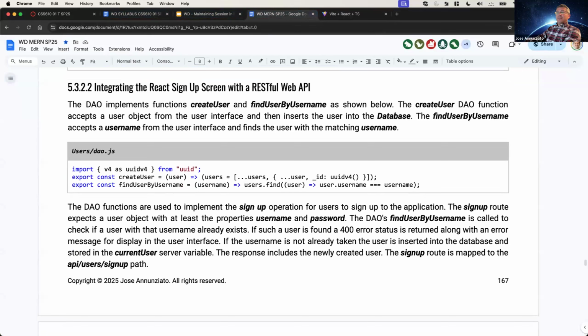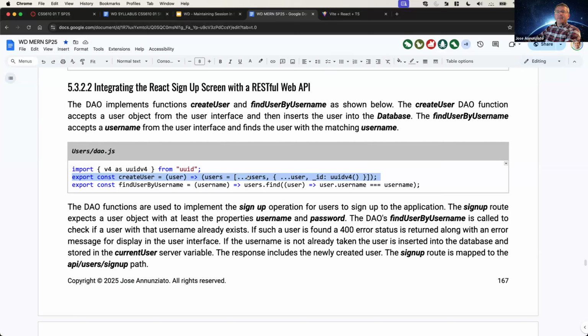All right, so let's now how about the sign up screen. I want to be able to create new users, right? So in our DAO, we had already implemented a create user, right? What we're going to do is receive the user that wants to sign up with us, right? And what we need to be able to do is, first check to see if the user already exists, right? If so, we don't want to create them. But if they don't exist, we do want to create them, right?